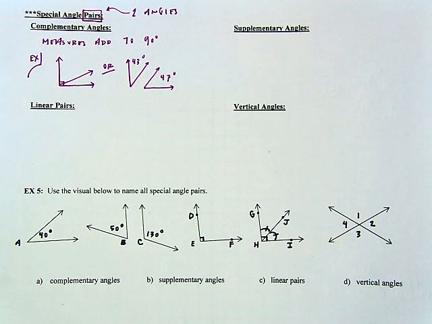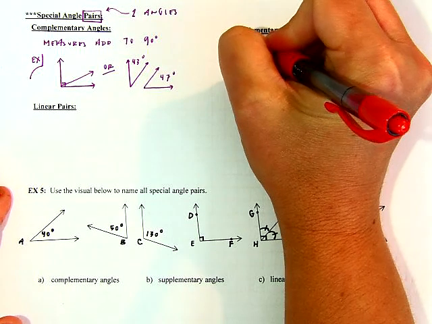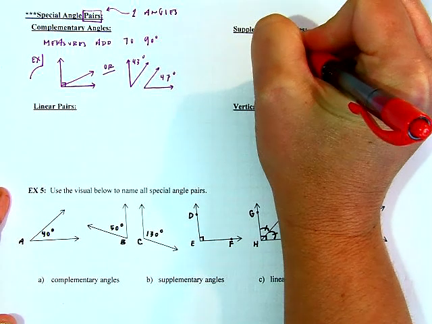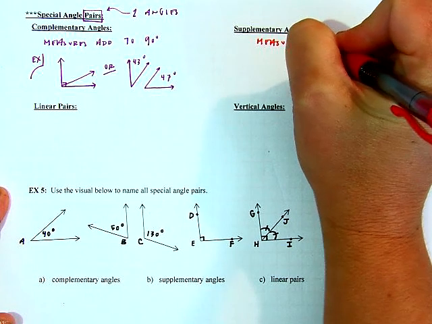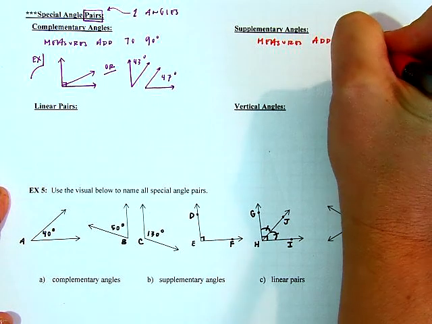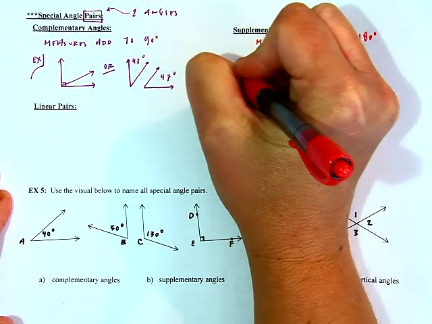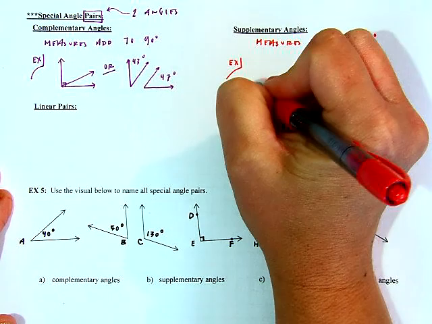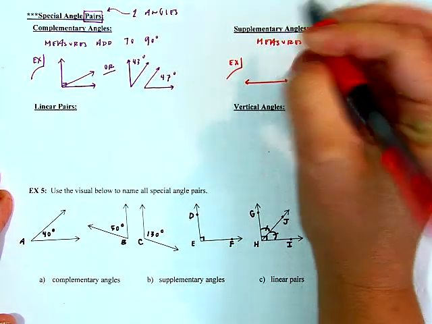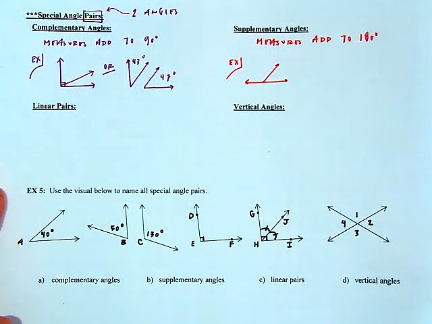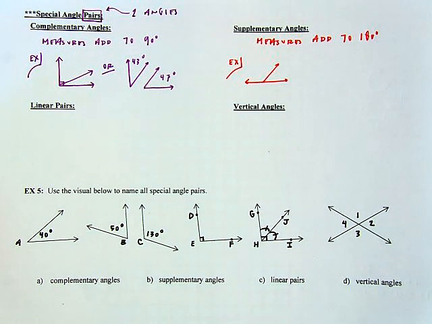Okay, another special angle pair that we see are supplementary angles. So a pair of angles whose measures add to 180. So for example, we could start with a straight angle, like this, that has a ray coming off of it like so, that splits it into two smaller parts. So those angles would be supplementary. Together their measures add to 180. One angle would be the supplement of the other.